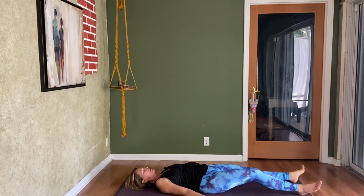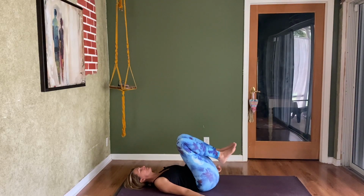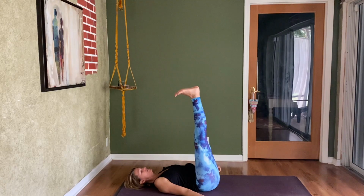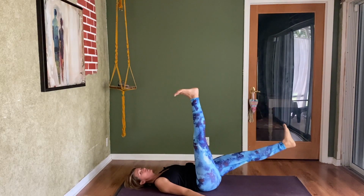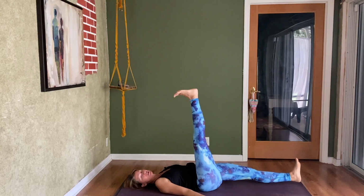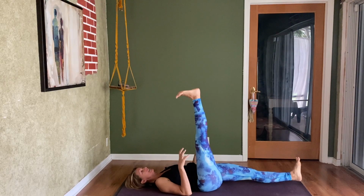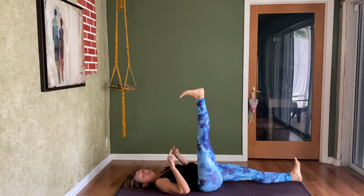Then slowly start to bend the knees and walk the feet in, drawing the thighs into the belly. And then straighten the legs so that the ankles are over the hips. Flex the ankles, engaging the legs. And we'll take the left leg down right above the mat. So the ankle is going to hover above the mat. Keep both legs engaged. Keep the ankles flexed. And think that you're pointing through the heels.